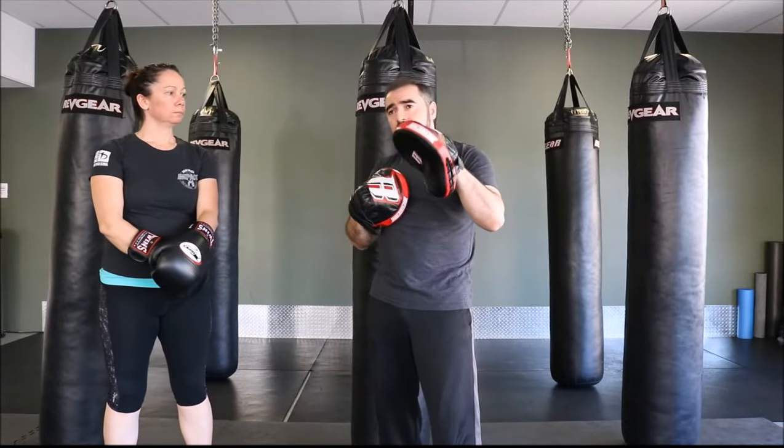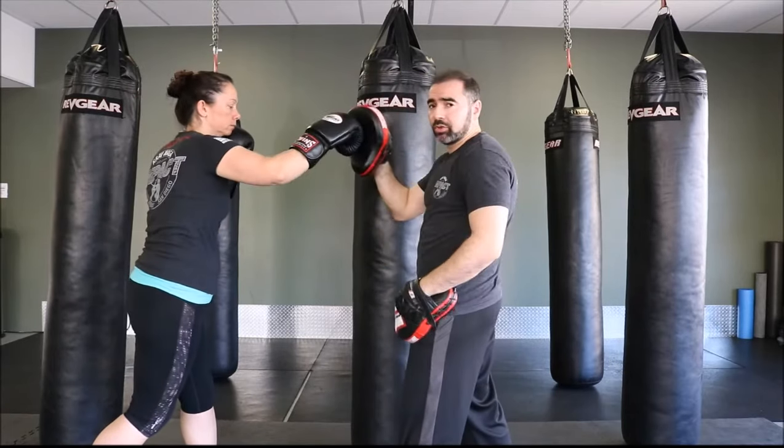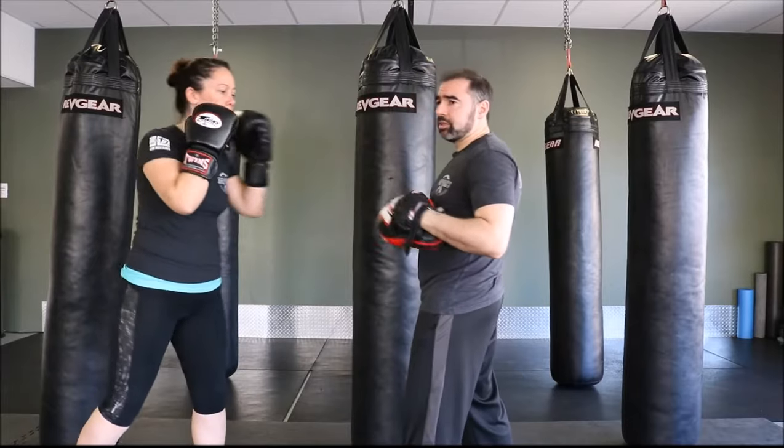Okay, so this is just some simple work. You saw what we did, neutral position. I would present, she would go. She would always go with the cross hand to cross hand. So I mean my right to her right, left to left, and so on. Sometimes I can call the combo, say 1, 2, and she knows what she has to do. Sometimes I just show and she has to do. And this is all depending on the agreement between the two parties.